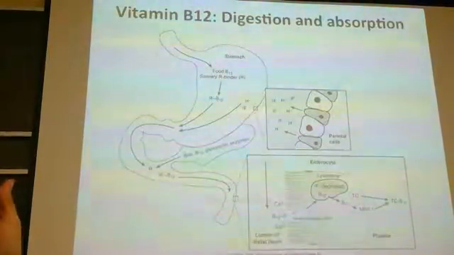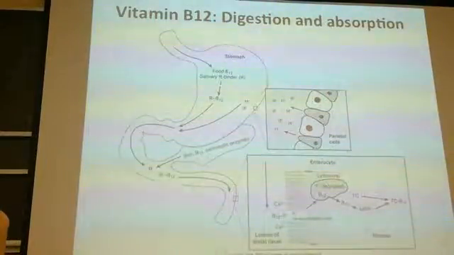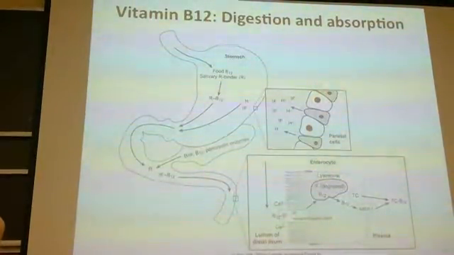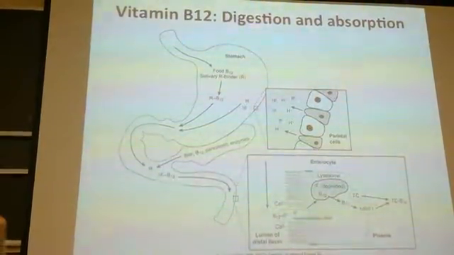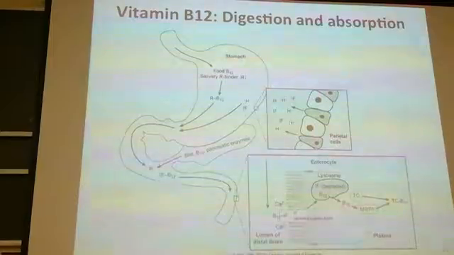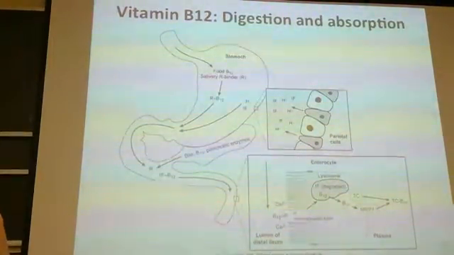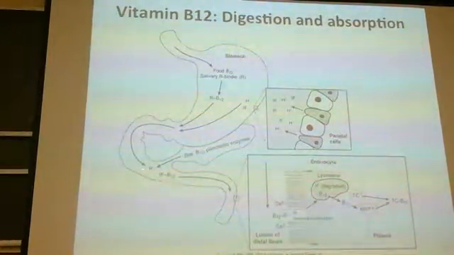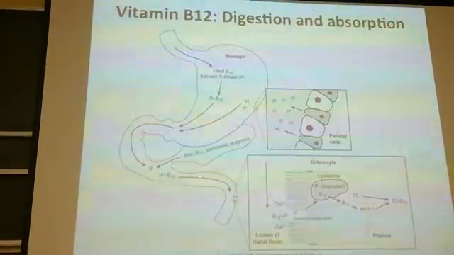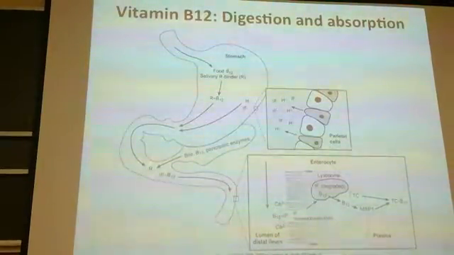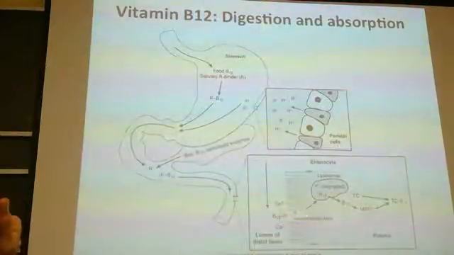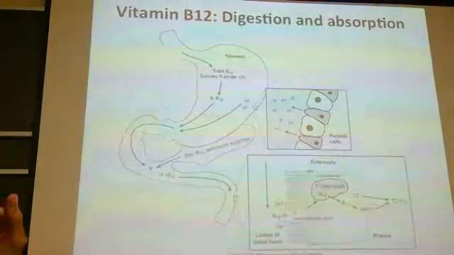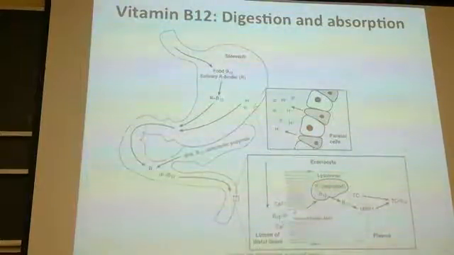So for vitamin B12, we just remember that it's released from food in the stomach by proteases as well as the acidic environment of the stomach. Parietal cells are playing an important role by releasing intrinsic factor and acidifying the stomach. B12 associates with the R protein. The R protein is degraded in the duodenum, allowing B12 to associate with intrinsic factor. This goes all the way down to the ileum, where it associates with the intrinsic factor receptor cubilin. It's taken up. The intrinsic factor is degraded in the lysosome, releasing B12. Right?